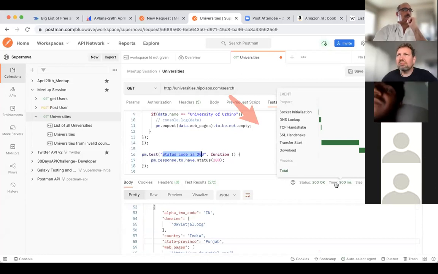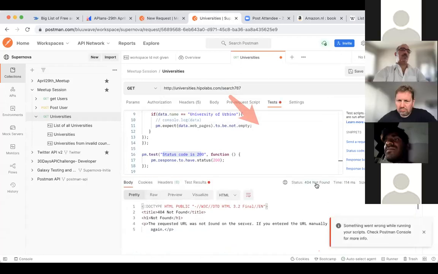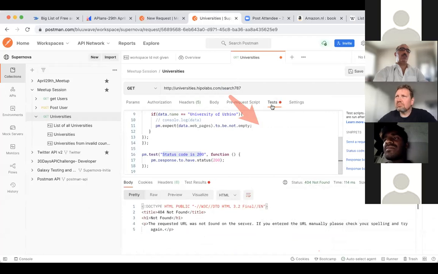If there is any error in the URL, what code will it show? If there is an error in the URL, it depends on the type of response, but it is usually 404, because it is a wrong request that you have been making. And 503 is an internal server error.